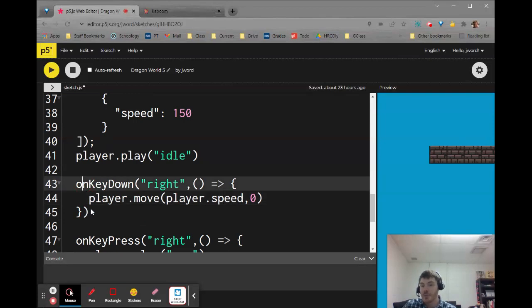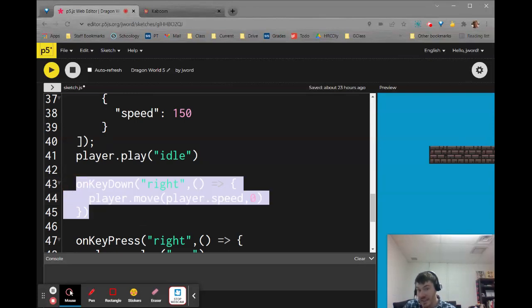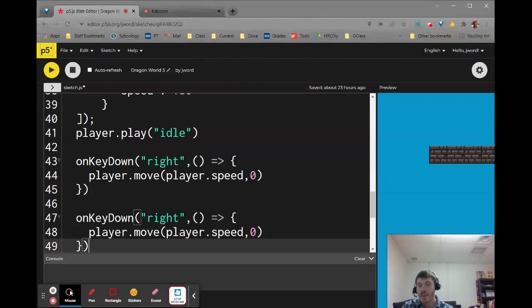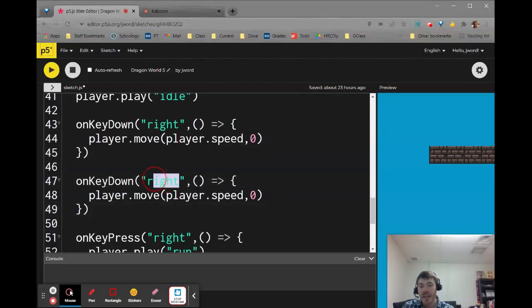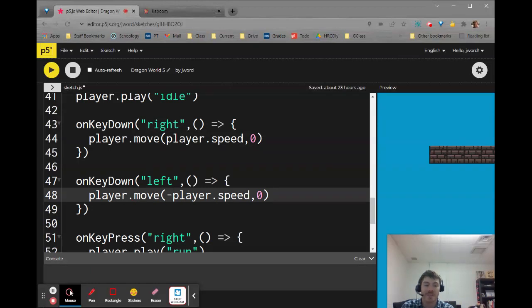And that is going to be helpful for when I handle on key down left. So on key down left, I'm going to do player.move negative player.speed. That's all the changes. And then if I drink that potion or I get hurt or whatever, this is all going to just update.